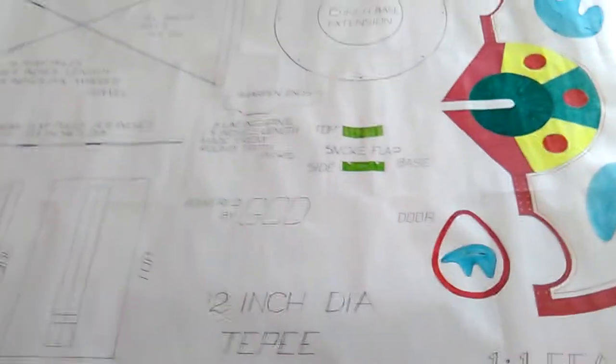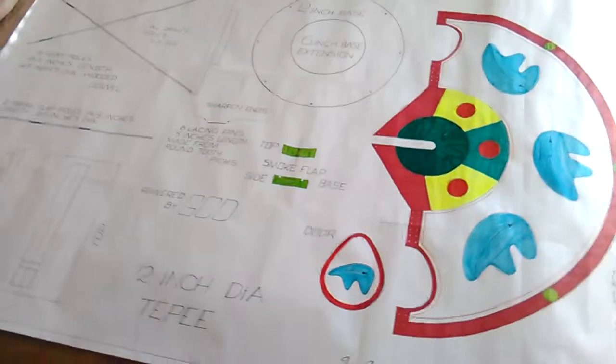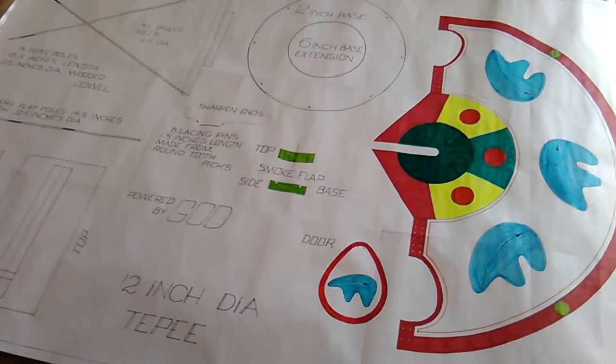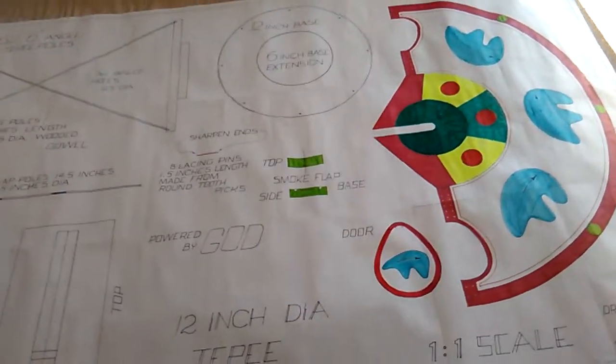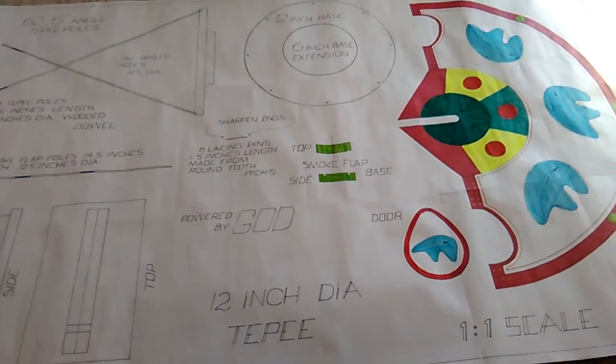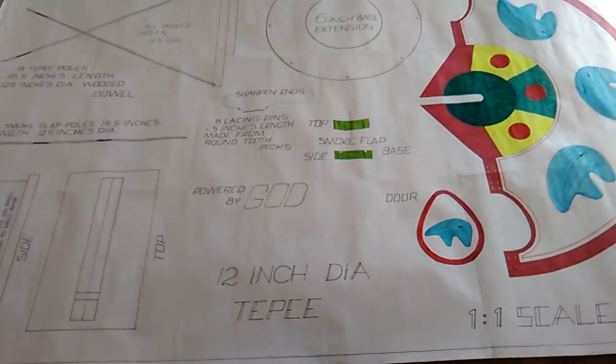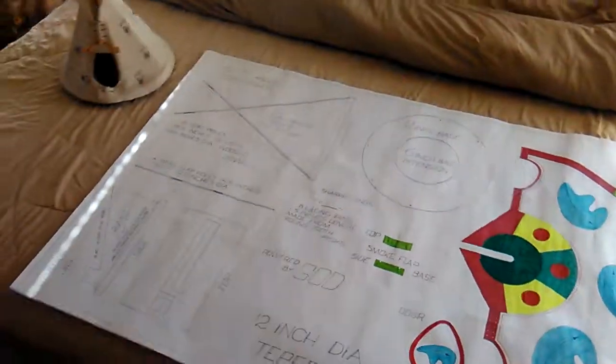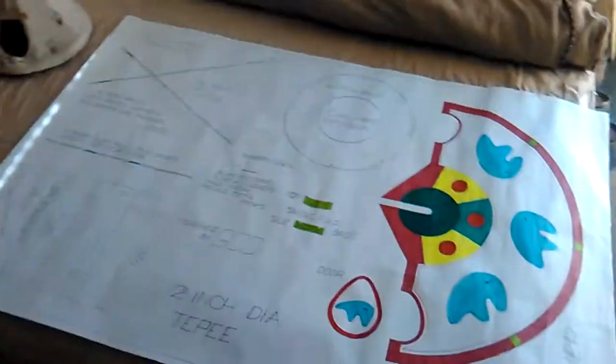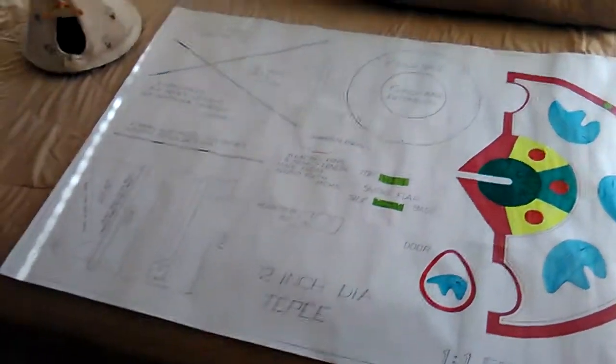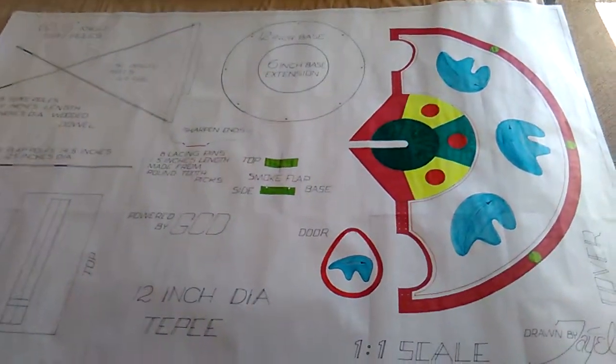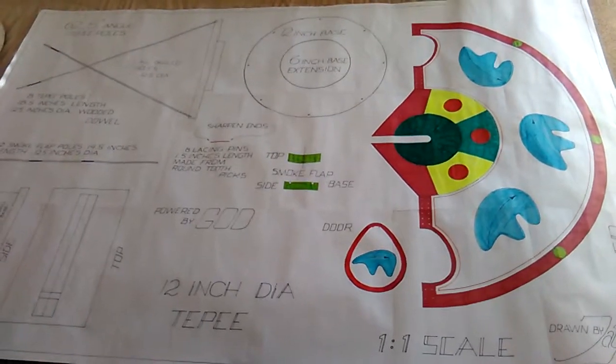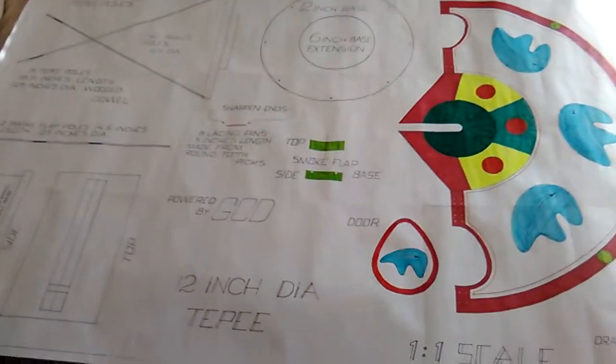Now, if anyone is interested in these plans, I would be more than willing to sell a copy of these. But I have to go to Kinko's to copy them. And Kinko's charges $8 for a black and white this size. This is a 40 by 36 inch print. You can see it goes almost to the end of the bed. It's a pretty huge print. And I do not know what color copies are. Plus I have to drive all the way to Kinko's. And it's a lot of work. So here's what I ask.